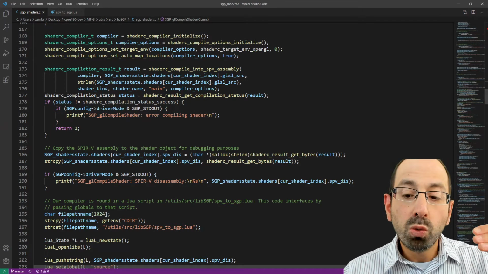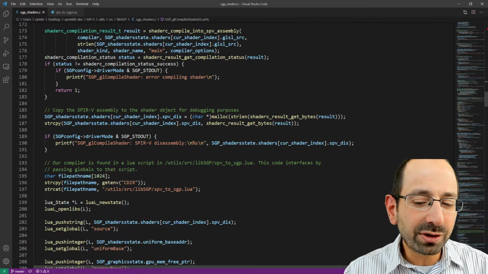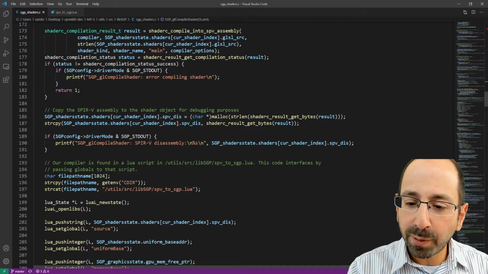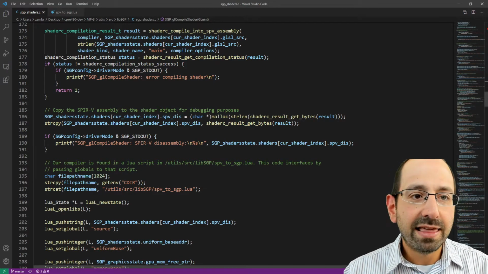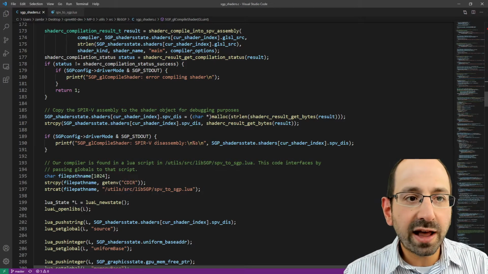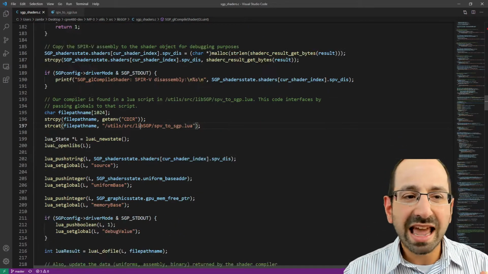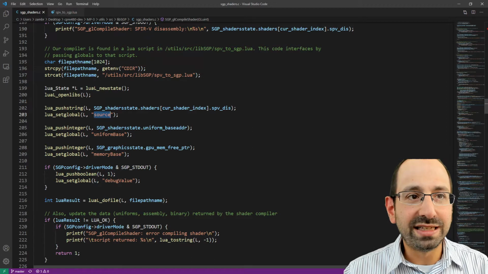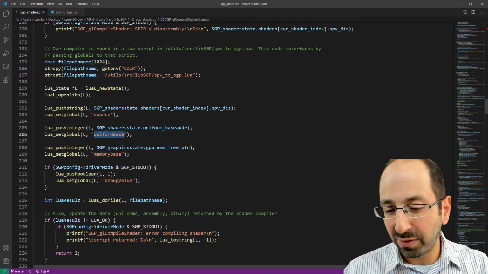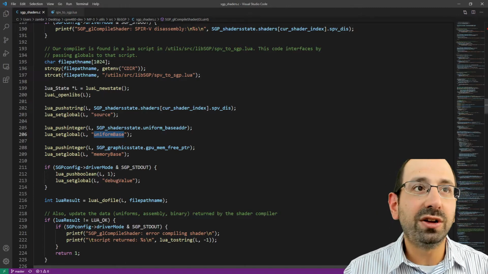We then take that as our input to what we're calling, quote unquote, our compiler. It's really more of an assembler, but it's taking that SPIRV format and generating instructions that are appropriate for the hardware that we have in place. That is not happening directly in this C file, but this C file is referencing in the relative path a Lua script that we're using to do the compilation for us. And then the rest of this code is really launching that Lua script, passing it input values like what is the actual source, where should we be putting some objects in memory for us, and actually just calling it and getting results back out, and then managing the results of that.